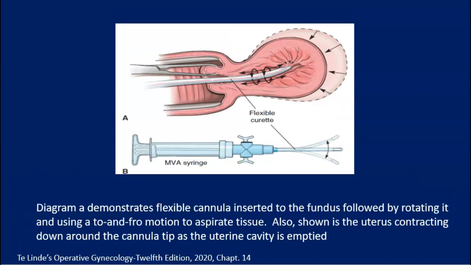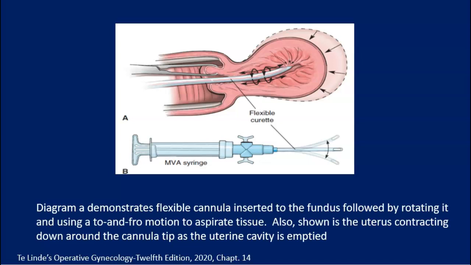This is demonstrating the use of the flexible cannula system that I discussed just a minute ago. Here again, you produce the suction by pulling back on the syringe, and then hold it using a small device that is near where the cannula is, or the curettes are put, and by punching onto that, you can again turn on the suction.